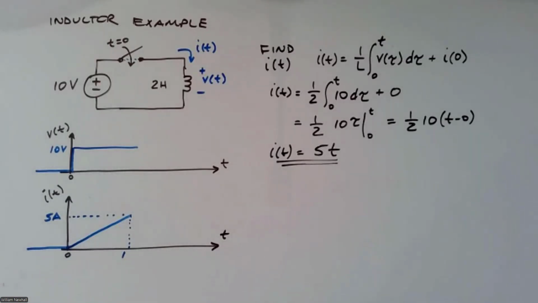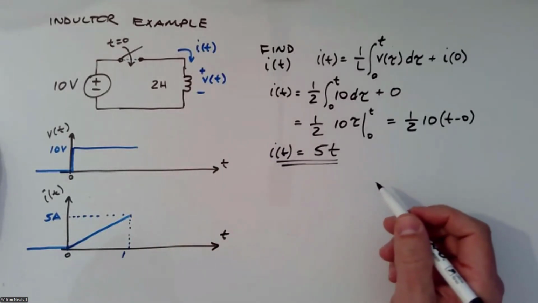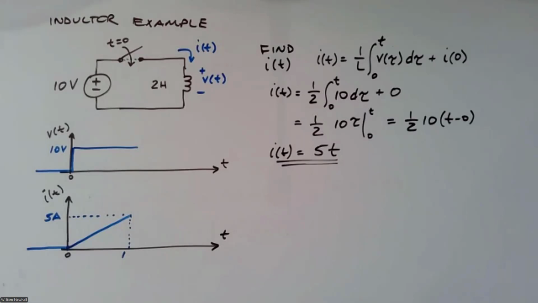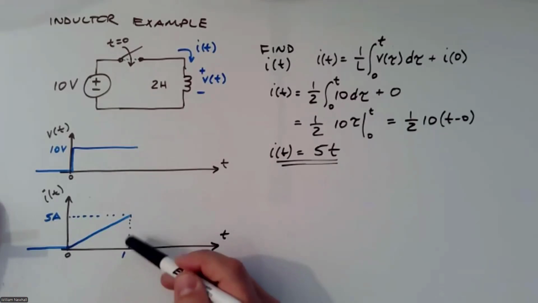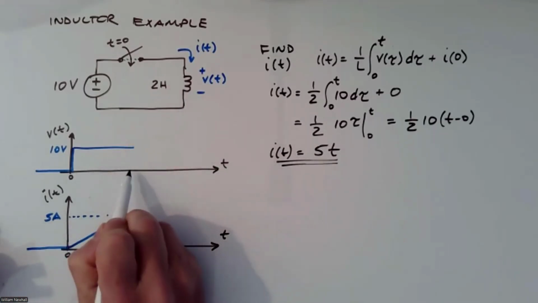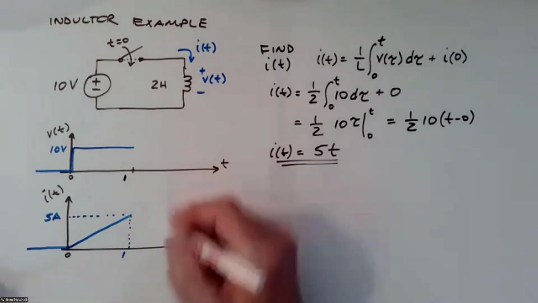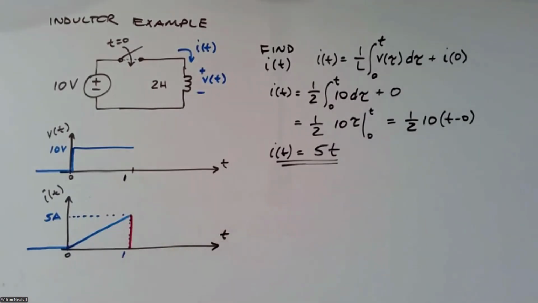But there is a practical case where this is a simplified version of it, but where this might be useful if you want to generate a really big voltage. And let me show you why. Let's say at time equals 1 second, right? This is 1 second right here. Let's suppose I open this switch. Okay, so I open the switch and the current just falls to 0 like that, right? Because no current can flow through an open switch.